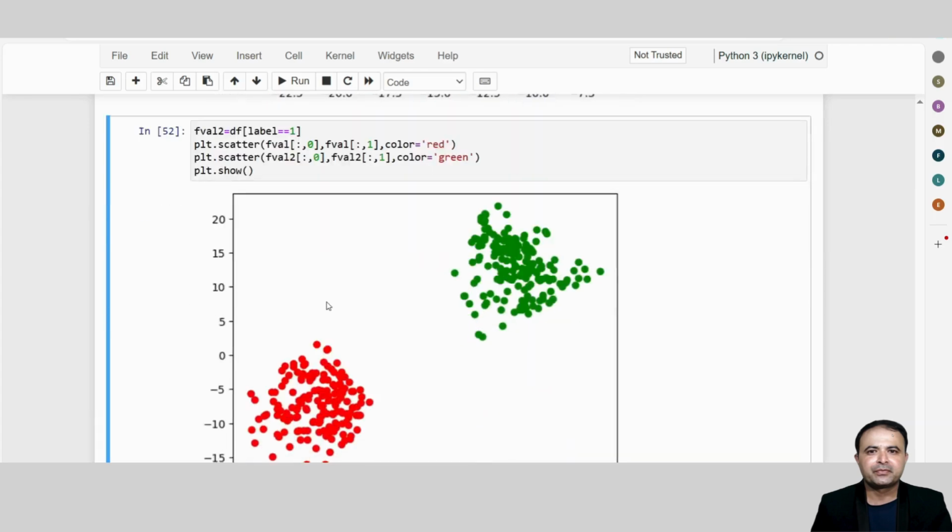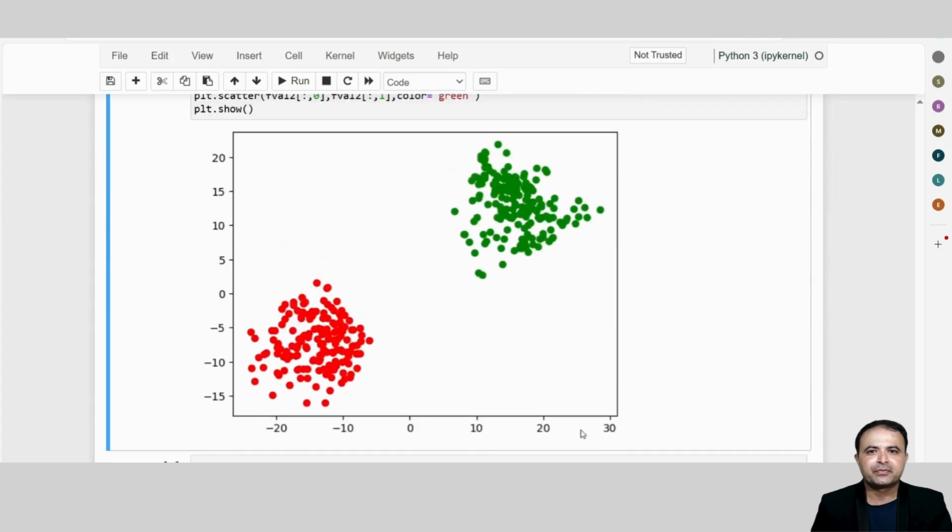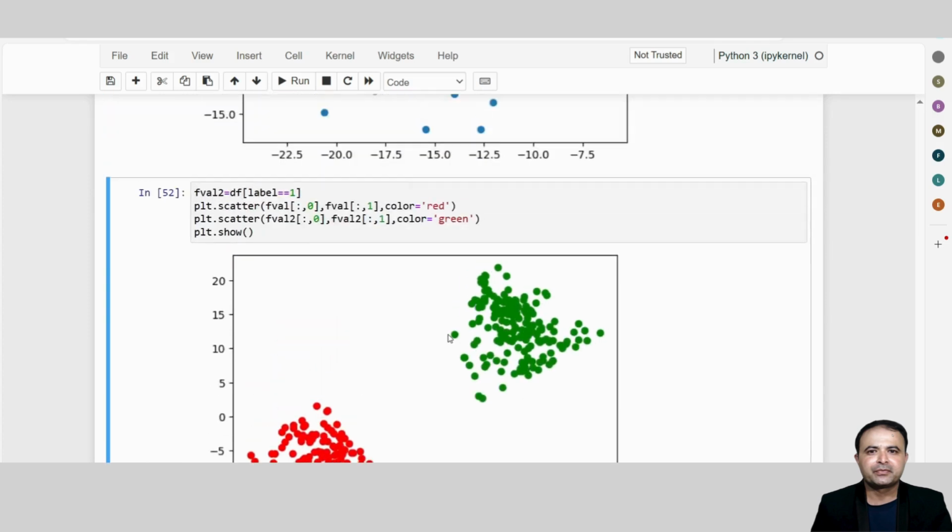Now you can see, again, we have the 0 level data and the 1 level data. So automatically it will make them the group. So it was a very useful example.